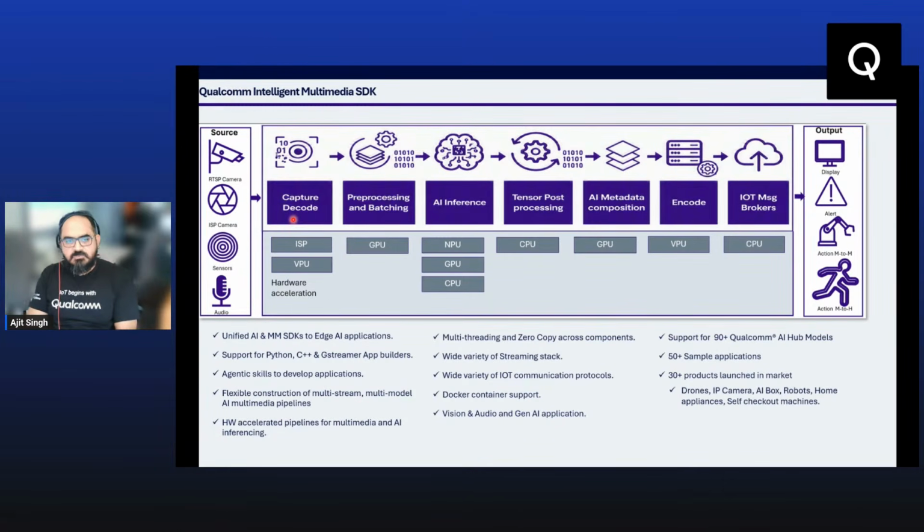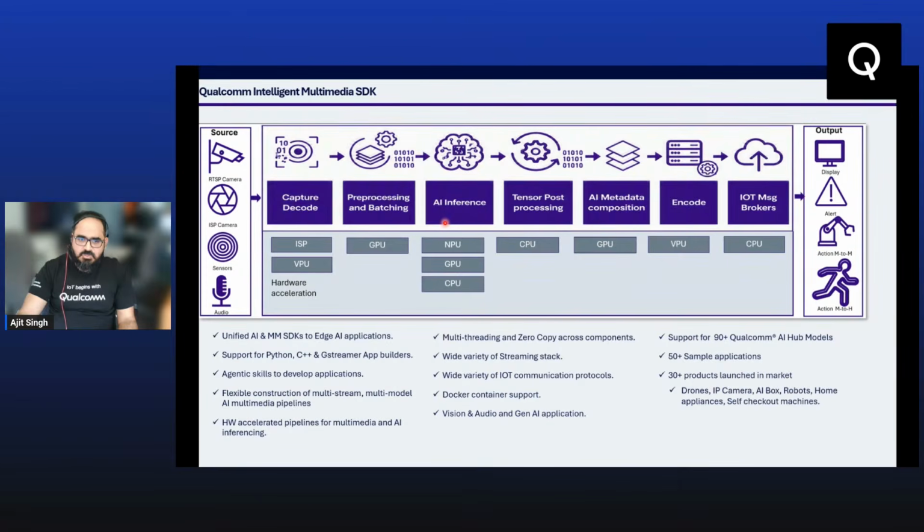So once it comes to building an edge AI application, the first thing you want to do is capture your data, right? Capture the data where you want to do the AI inference. That data could be from your RTSP camera, could be from your ISP camera, the sensors and audio and whatnot, like all the different peripherals or sensors you are connecting to the SoC, right? So once you are done with capturing the data, the next step you do is pre-processing. Means you are morphing, converting, and making that data ready for your AI inference, right?